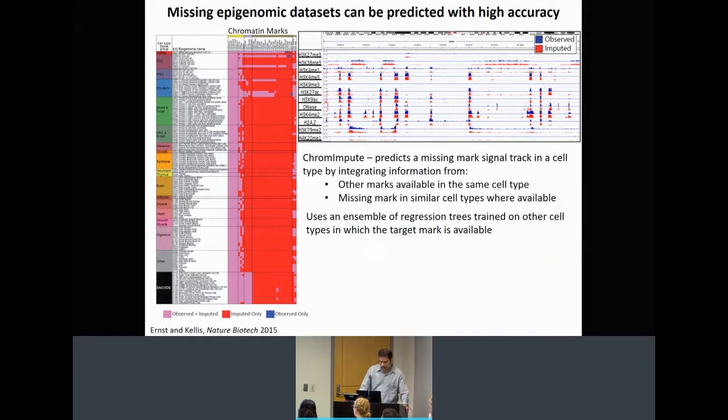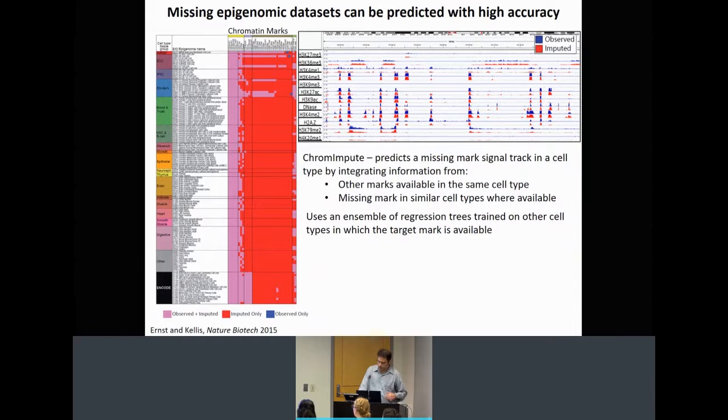So the general strategy: how are we able to impute some of these tracks? The idea here is we're trying to create a full ChIP-seq track for some mark which hasn't been mapped in a specific cell type, but we're assuming we have data for other marks in that specific cell type, and that mark we're interested in for other cell and tissue types. So the strategy I ended up developing was to use a method that takes a regression-based approach.